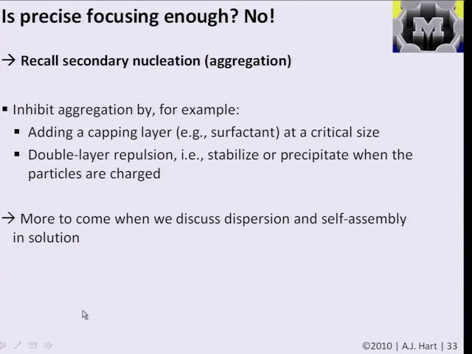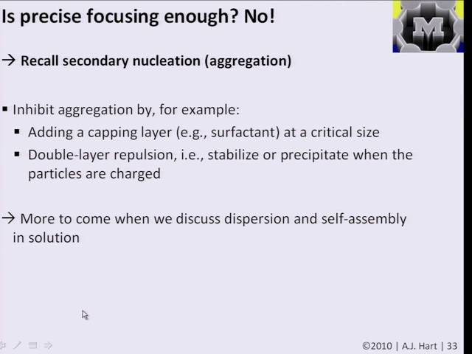So, as we finish up the topic for today, we might ask, well, if we're able to run these processes so we can precisely focus the distribution or separate nucleation and growth, is that enough? Well, in most cases, no, because something we haven't talked about is that you can also get physical aggregation of the particles, whether they merge or just form physically aggregated clusters, even if you are controlling the growth process itself very well.